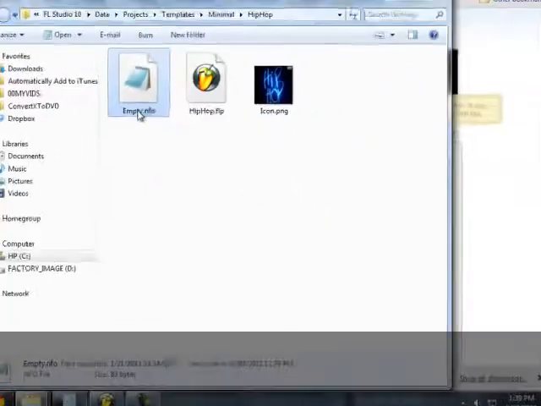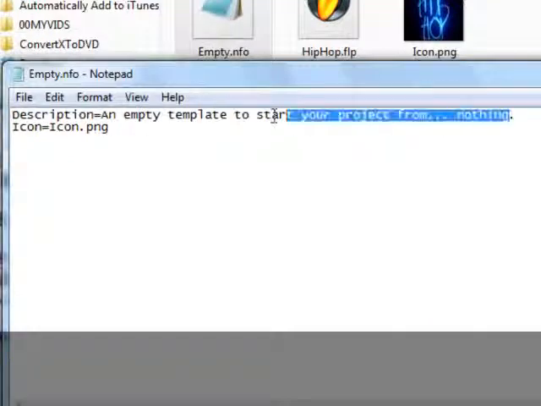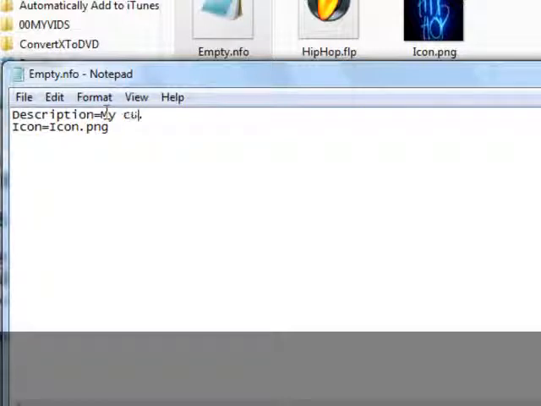So we want to open that up, double clicking it. As you can see, it says description, and we're just going to call it My Custom Layout or something like that. And the reason I told you to name it that picture ICON, capital ICON, is because this is what's going to link all that together.